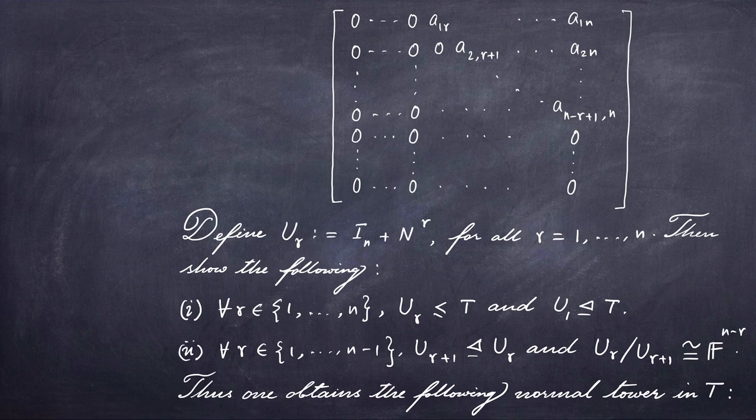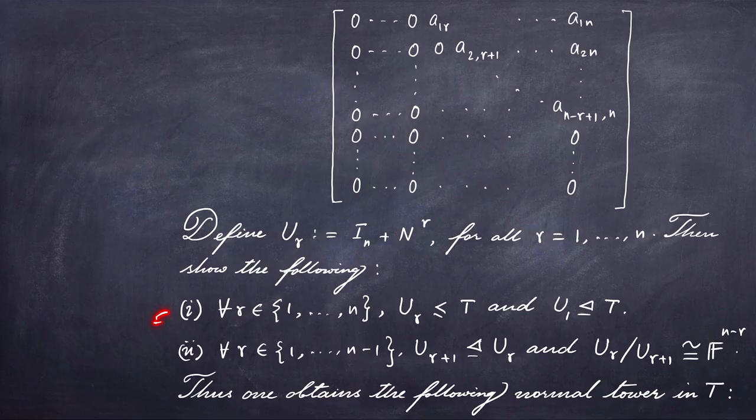And the next thing is, for each r from 1 up to n we have a subgroup U_r. So therefore we have U_{n-1}, and so on up to U_1. The second part of this exercise says that each U_{r+1} is a normal subgroup of U_r, and the factor group is isomorphic to the additive group of F^{n-r}, that is the collection of all (n-r)-tuples from F. Of course, this is a vector space over F, but here we consider only the additive group of that. So this factor group is isomorphic to that.